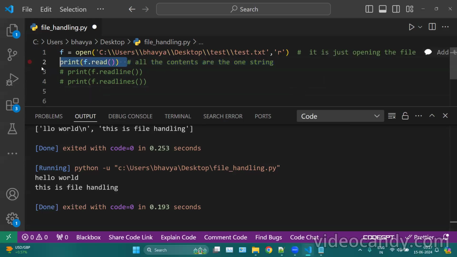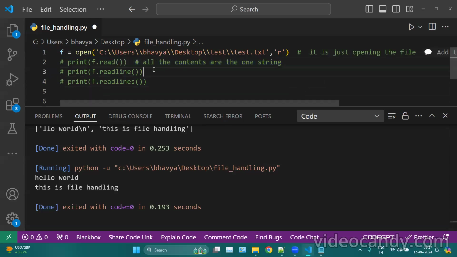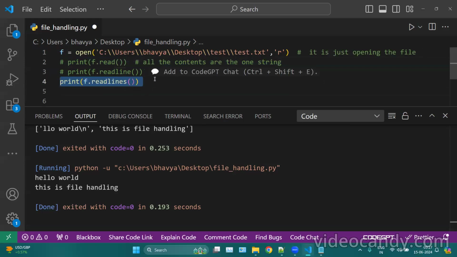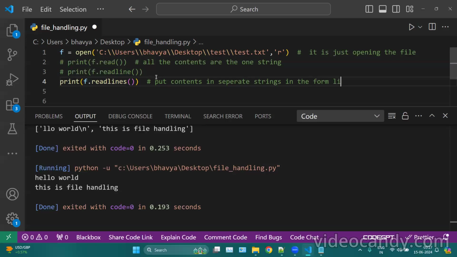Then we have this one, which is readlines. This is important. Readlines will put contents in separate strings, in the form of a list.